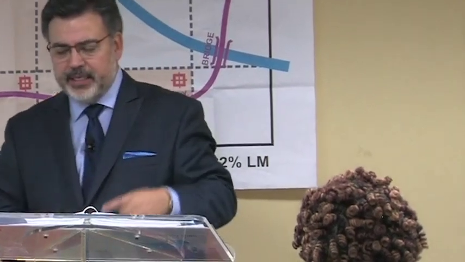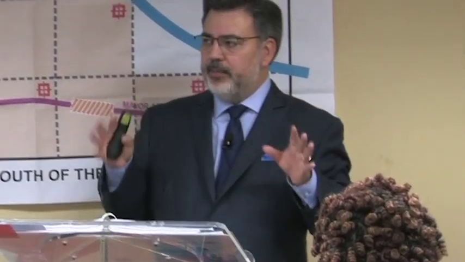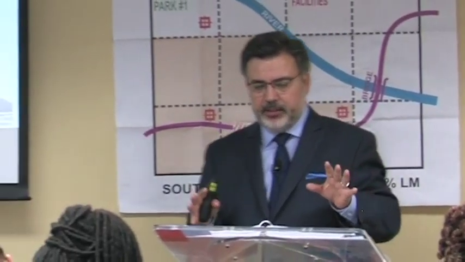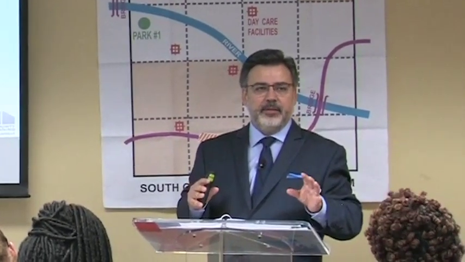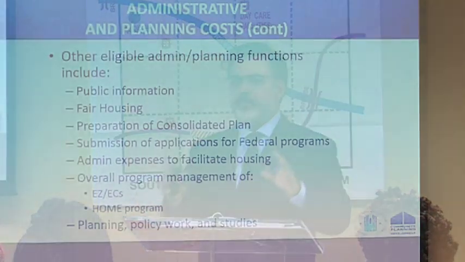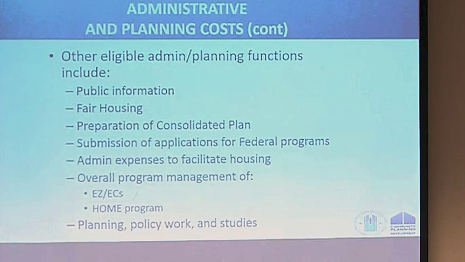So again, back to that slide. It's very important that you're documenting things, and that timesheet is probably the number one finding that we see when HUD comes out to monitor grantees. Lack of timesheets. There's no connection between what you requested in reimbursement for time versus what was actually worked. Okay?